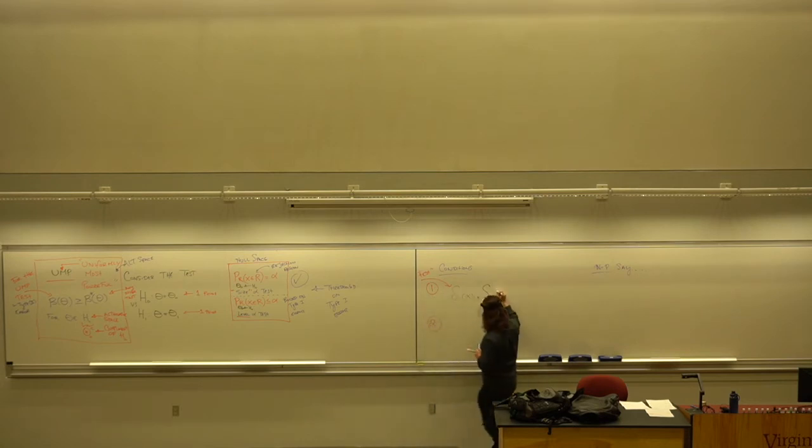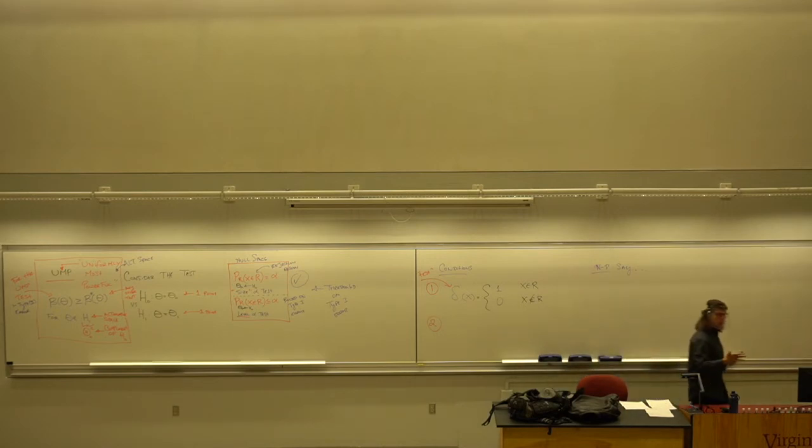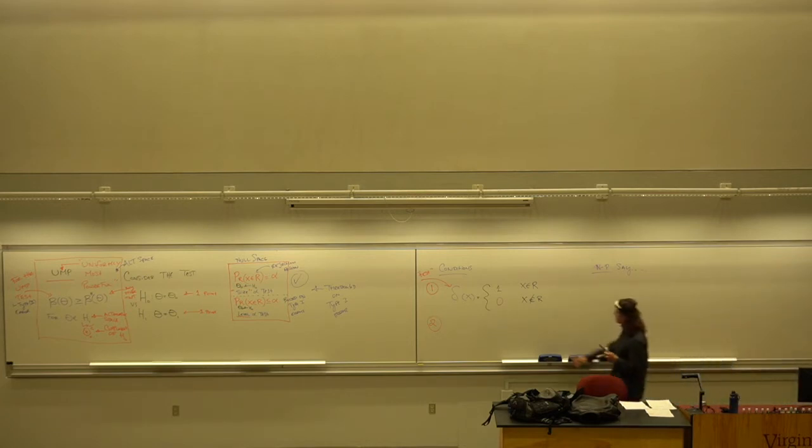This thing right here is just going to be an indicator function on whether or not I reject. So this is going to be X is in the rejection region. This is X outside of the rejection region. So my test is just going to be a switch. It's going to tell me whether or not I reject. If this thing is a 1, then I've rejected. Otherwise, I don't reject.